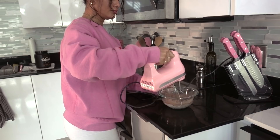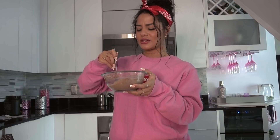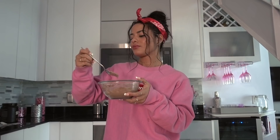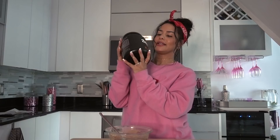Now it says beat well, so I got my pink mixer. It actually tastes just like chocolate mousse, and of course it has your protein in it — it's actually really good. Put a little bit in the refrigerator so it gets cold. Of course I have to add some vegan whipped cream on top of it, maybe some vegan chocolate chips — because I can never keep it simple. But this is actually so good, I'm impressed.